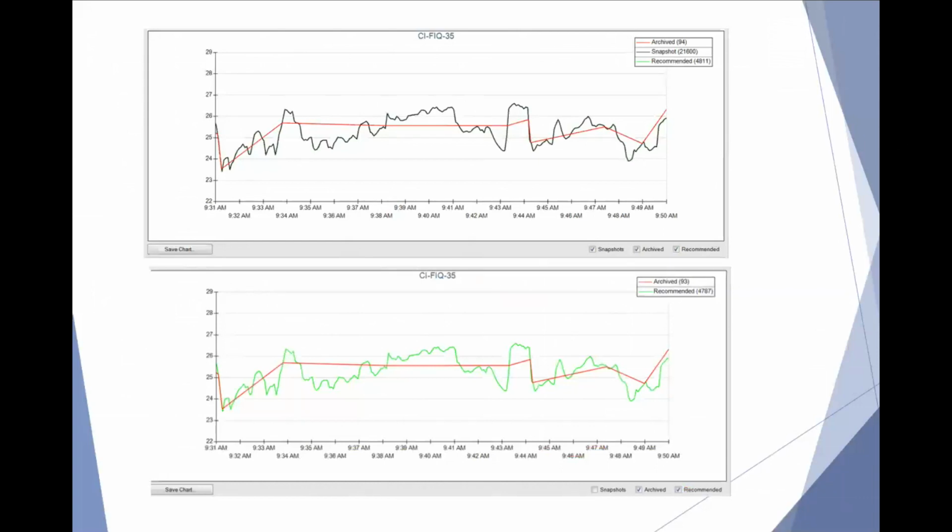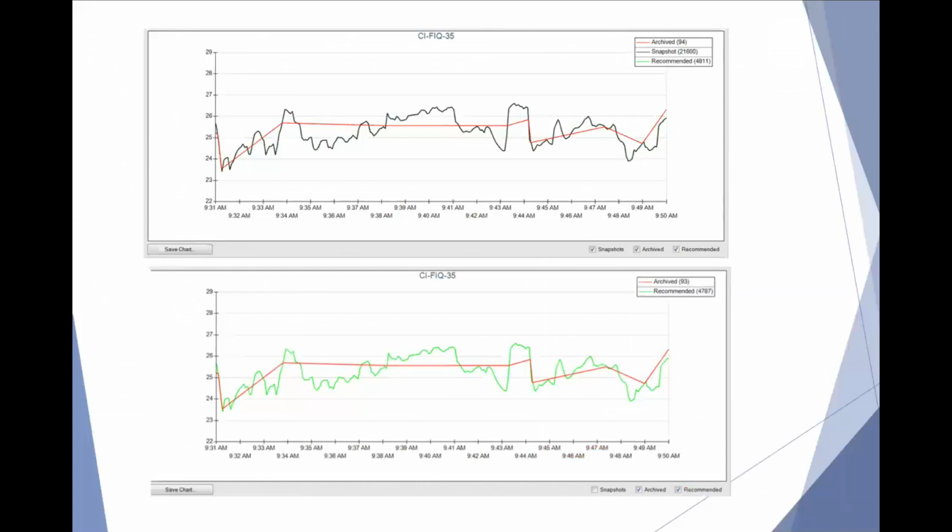In this 20-minute window, you're collecting 21,600 different sensor readings, right? That's how many have come in this 20-minute window. You're only storing 94 of them, okay? And in that top graph, you're saying, I can recreate that original signal from those 21,600 with only 4,811. So for a little bit less than a quarter of the data storage, I can recreate that. And then as you show in the bottom, just a few seconds later, you're down to 4,787 over that same time window.